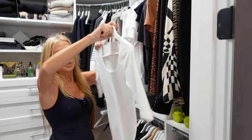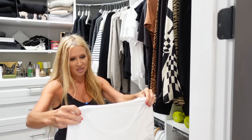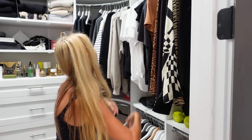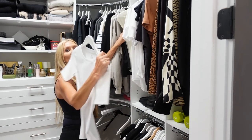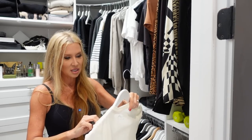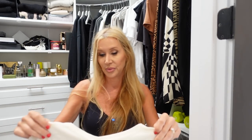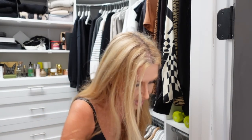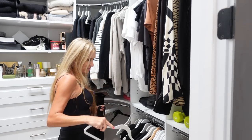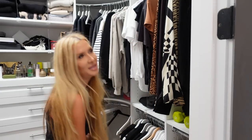This Everlane scoopy tee — those arms are just not my favorite. It's an odd length that doesn't go past my elbows but it's not a short sleeve either, so I'm letting someone else enjoy it. The Gap soft white tee I'm going to keep. This Everlane organic cotton off-white tee — look how sheer it is, I've never even worn it and my belly button would show through this thing, so I'll let someone else enjoy that. Now getting to some tanks — this Everlane whisper tank is just not my vibe, not my cup of tea. I'd rather wear a dress these days.